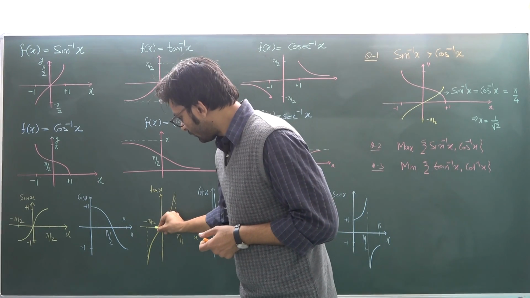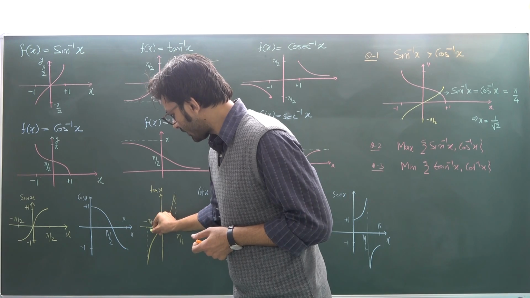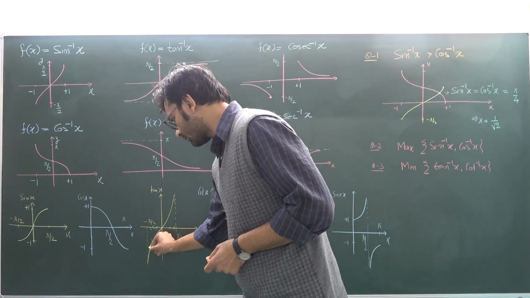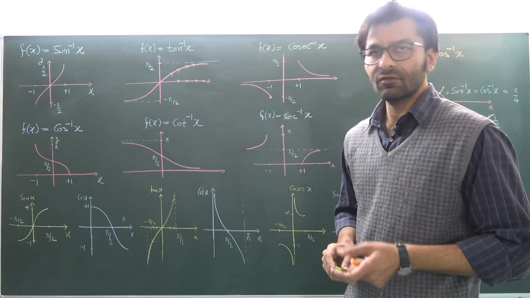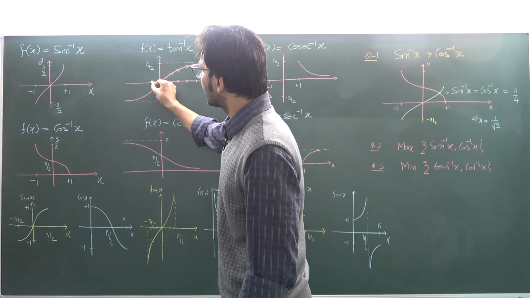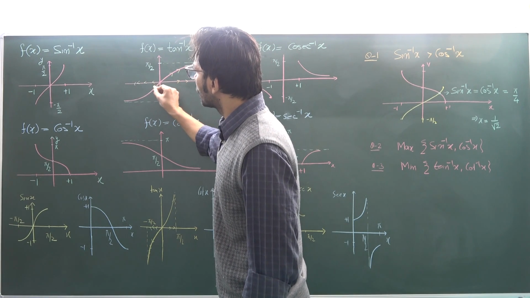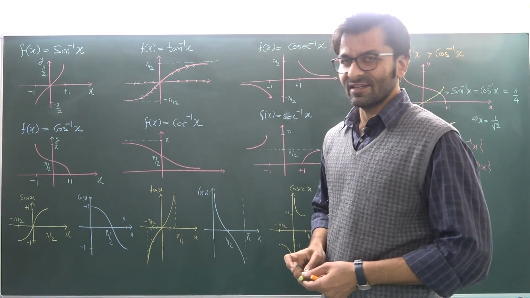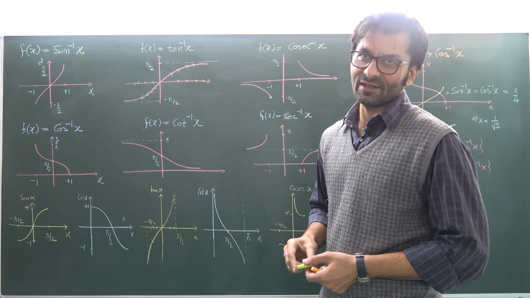Now when you move towards -π/2 from right hand side, your y coordinate is moving towards a very large value with a negative sign. Okay, so what is happening here? When you are moving in this direction, your y coordinate is moving towards -π/2, but slightly more than -π/2.